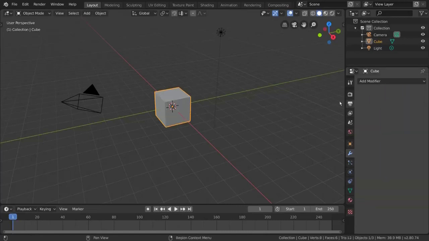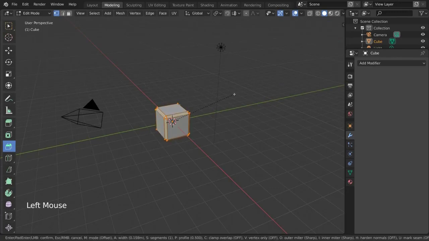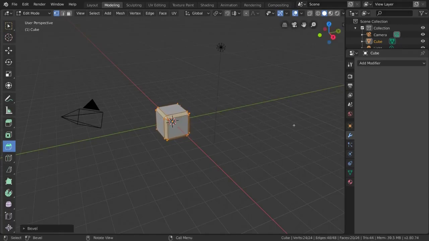So let's demonstrate what beveling is. There are 2 ways to bevel. You can either use the Bevel tool in edit mode, or you can use the Bevel Modifier. To use the tool, simply select the tool in the Quick Tools menu on the left while in edit mode. Let's go ahead and hit A to select all of our mesh. Then left click drag anywhere in the viewport to begin adding a bevel to your selection. Let go of left click to confirm.